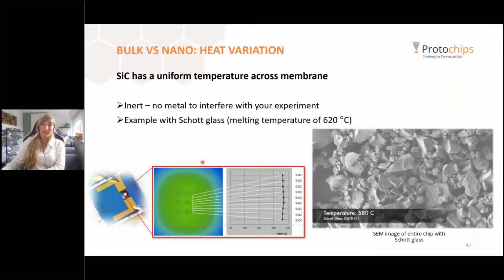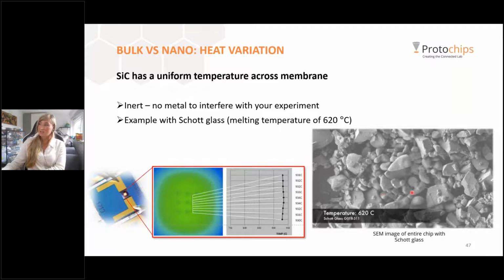And therefore, it's really important that your chip has uniform heating all over. This is why we use silicon carbide as a heater instead of coils, because then you can see that the temperature is very equal over the entire sample. In this case, with the shot glass, we can see that everything starts melting at 620 degrees and everything in the center here around the window area starts heating the same.